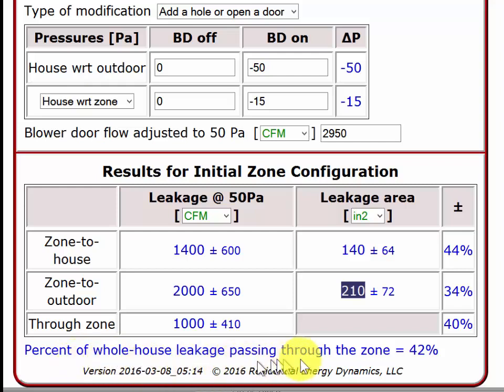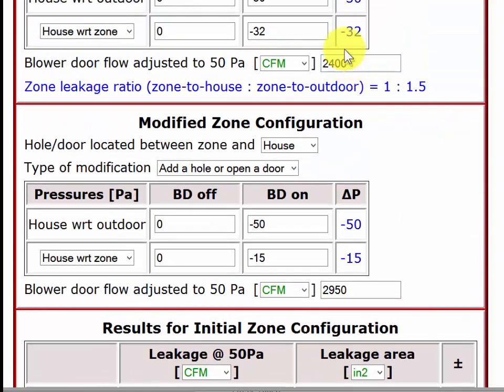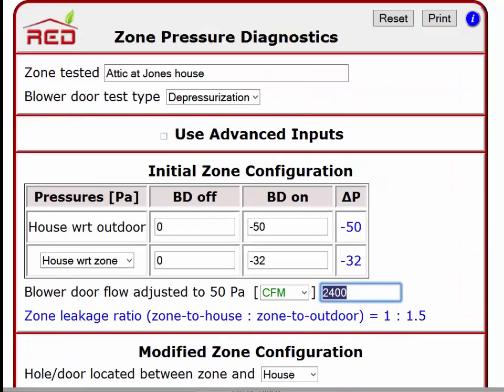Percent of whole house leakage passing through this zone, which is the attic, 42% of a total of 2,400 is passing through this zone. So that's a quick review of the red tool. We will go over that in more detail later on in this training.